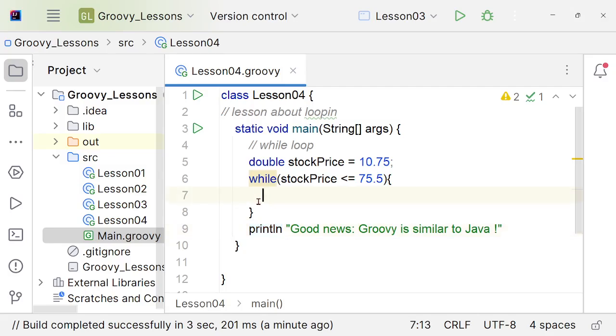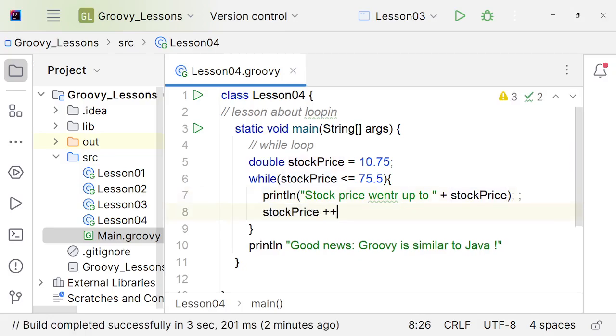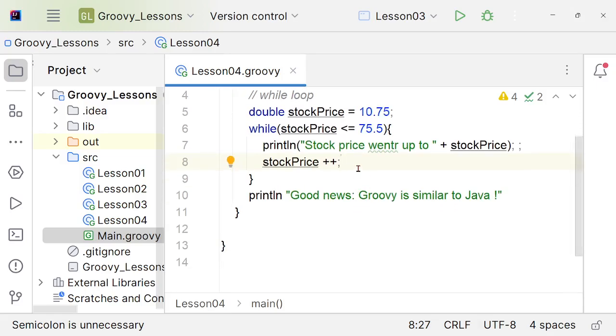We're gonna be writing here print stock price went up to plus stock price, and stock price plus plus. Are you aware of this logic already? Good.